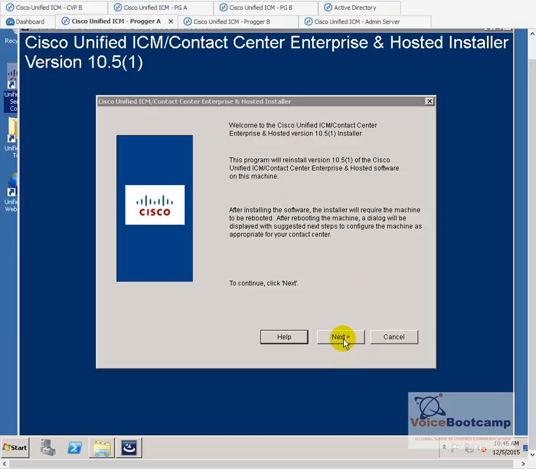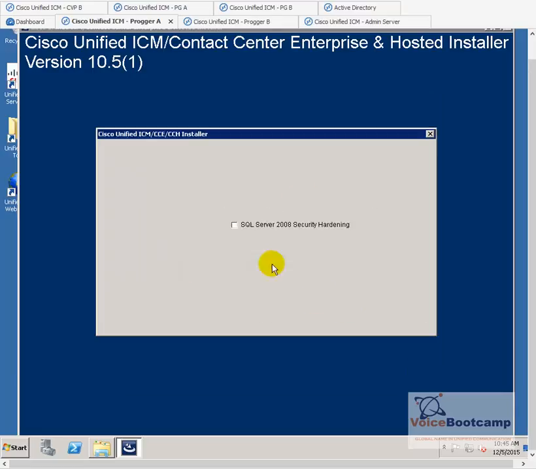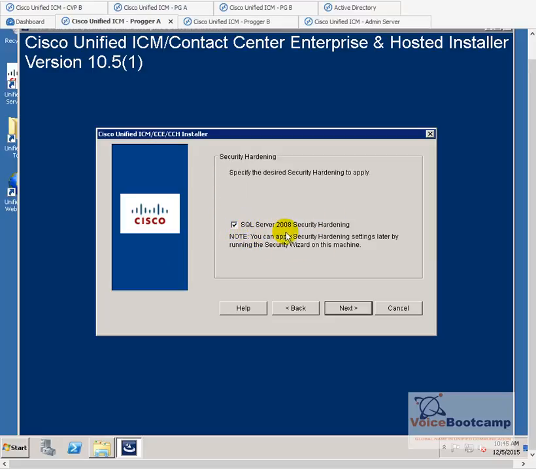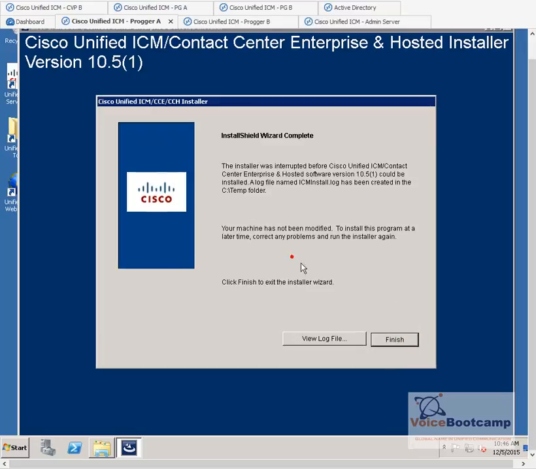This is the base installation that you need to install on every single server that is going to have a UCCE component. So it is extremely important that you follow that. You click on next. It's going to confirm the security on the SQL Server. If you have an update, for example ICM, or you want to update to a new version, you can download that and define that right here. You click on next. It's going to check the Active Directory. It's going to tell you that SQL Server security needs to be hardened. You click next, and then you're ready to go. As soon as you click install, it's going to go through the installation. I'm not going to install that because it's already done. So I'm going to finish that.